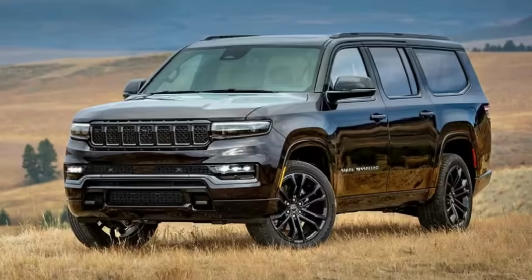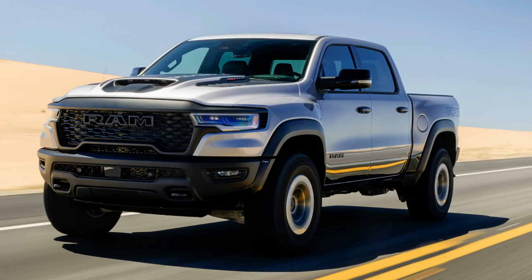I've had an opportunity to drive both the Grand Wagoneer and the Ram trucks with both the high-output Hurricane and the standard output Hurricane. And I have to tell you, it is like night and day. Yes, the standard output feels like it's got a decent amount of power to it, but it is amazing when you jump from that right into the high output version back to back, just how much faster the high output version really is. And we know, being that the RT version of this already is going away, nobody's wanting to buy it, are people really going to want to line up to buy the lower level trim in the six-pack? I mean, that's my biggest thing with it.